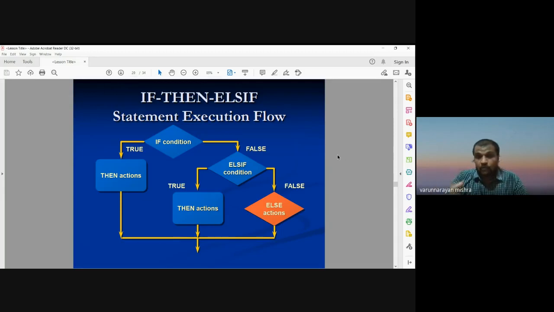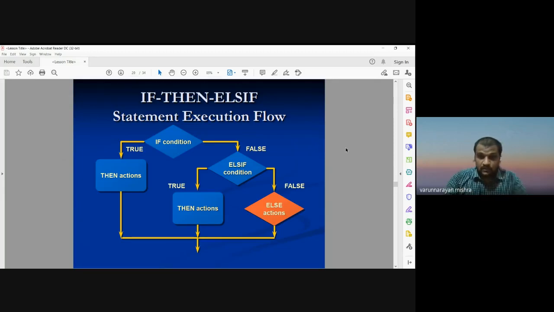But how will you get the result? Then again you will write another statement, you will define another condition, then again it will check whether it is fulfilled, whether it is true or not. If it is true, then it will get some result, your function will run, otherwise you will not get any result, and it will be a false condition, an unfulfilled condition. So you can increase the number of conditions in your syntax until you get your desired results.